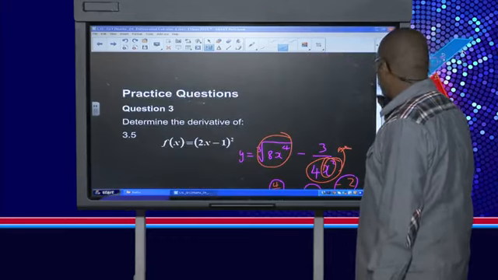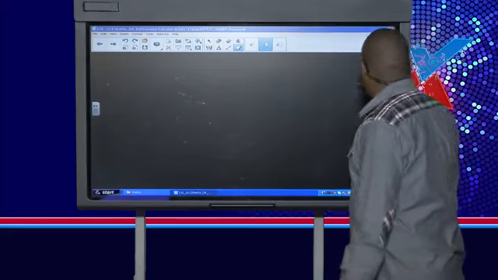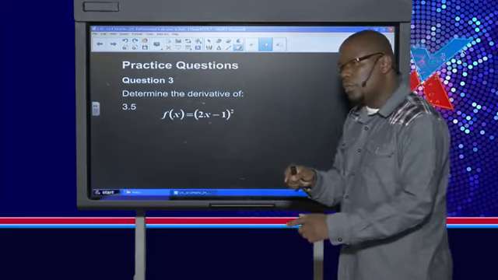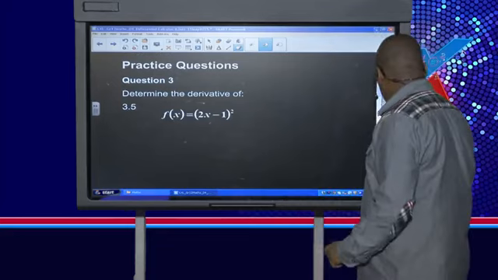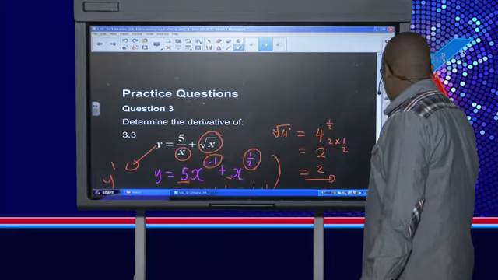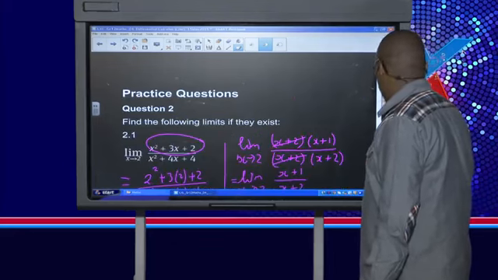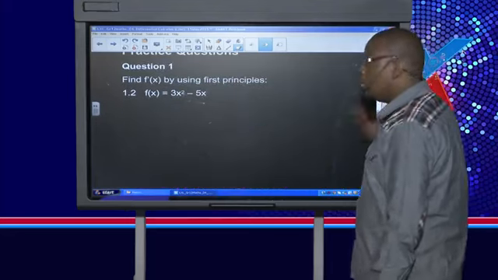The guys are just asking for the question that you said they must do themselves. So I think it will be best for you guys to get the notes, because the question is on the notes. Do you think you can just quickly go to the question and show them in a second? The question that you needed to do, guys, is this one, right? You can take it down.